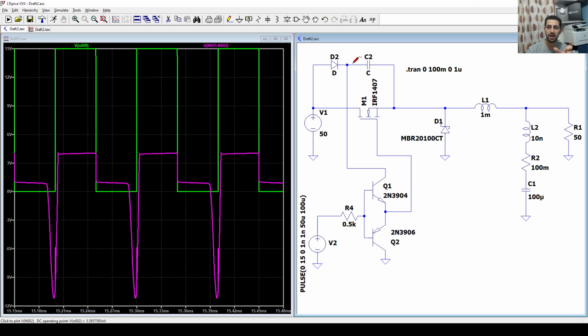During the off time, I have to make sure that my capacitor is fully charged, and when I want to turn it on, that voltage will be 50 volt because it has been charged by 50 volt, 50 volt more than the source voltage, and that 50 volt will go through this transistor and be applied on the gate. 50 volt is more than the maximum voltage allowed to be applied between the gate and source.